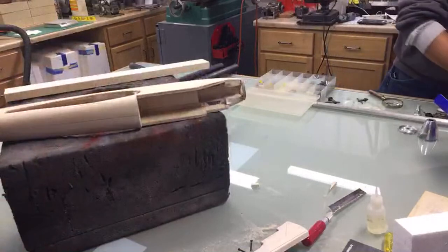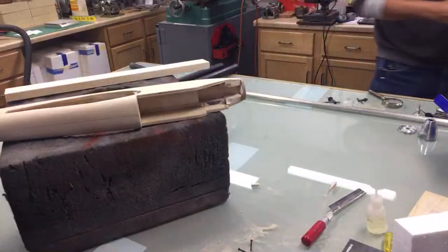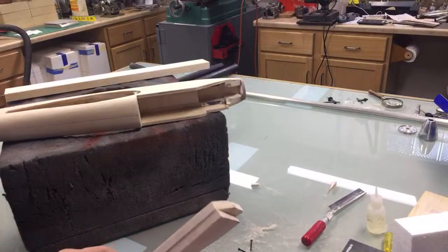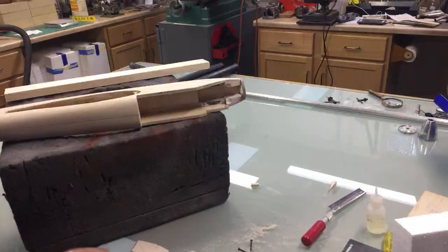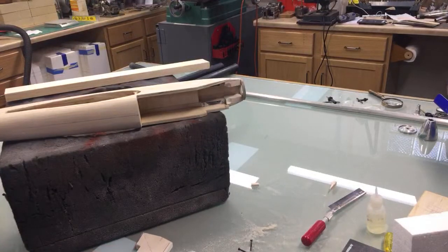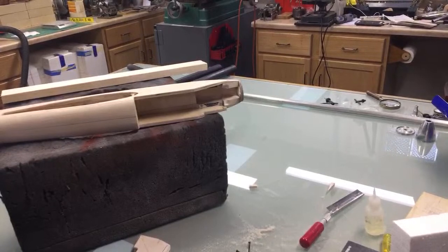Alright, so now, in order to get this all together, I need to cut this to the same width as that. Let me see your scalpel there. We're just matching up the fuselage sides itself.